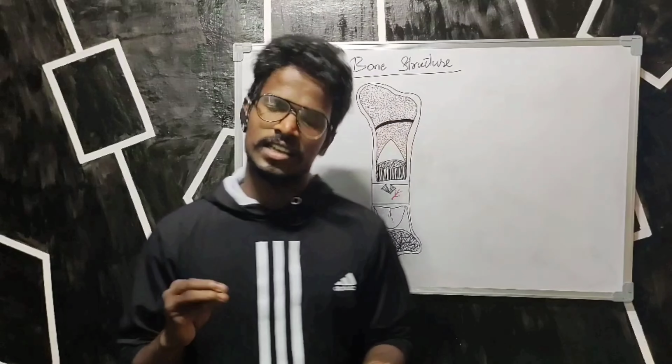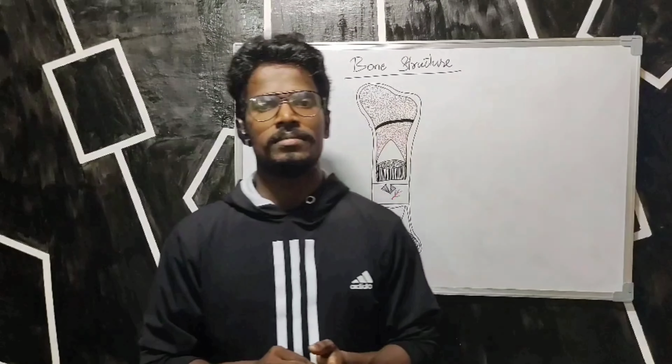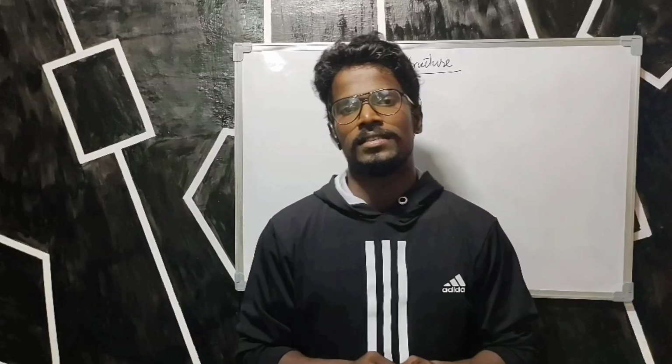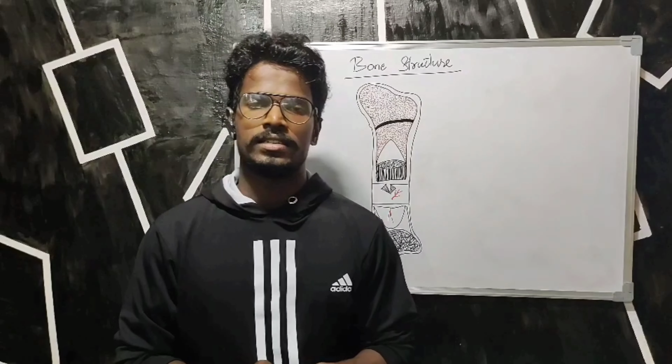Let's begin with the skeletal system. What is the skeletal system? The skeletal system is the internal framework of the human body which provides structure. Now the skeletal system is divided into two types: axial skeleton and appendicular skeleton. The axial skeleton consists of the skull, ribcage, and vertebra. And the second one is the appendicular skeleton. The appendicular skeleton is the bones of your limbs, upper limb and lower limb, and the shoulder girdle and pelvic girdle. So what makes up the skeletal system? Your bones make up the skeletal system.